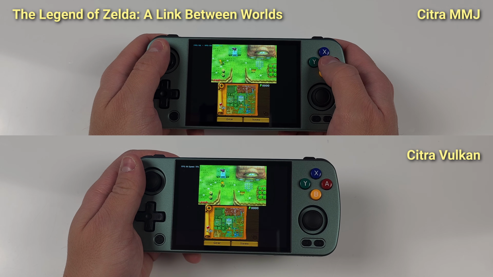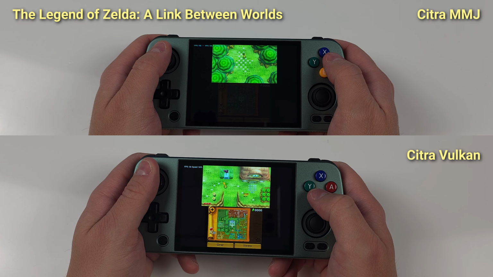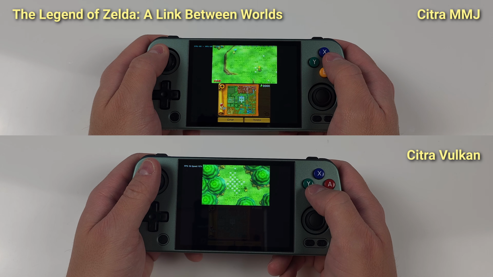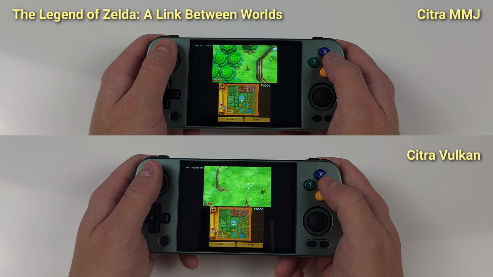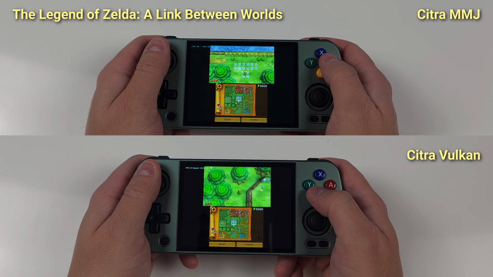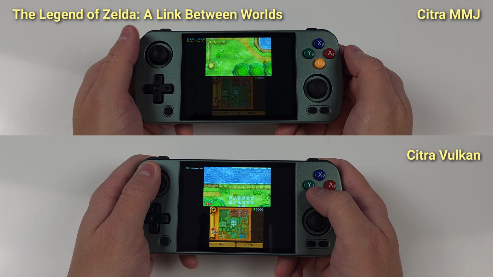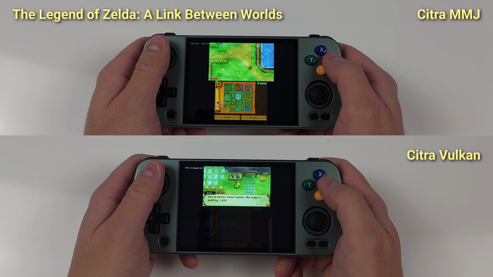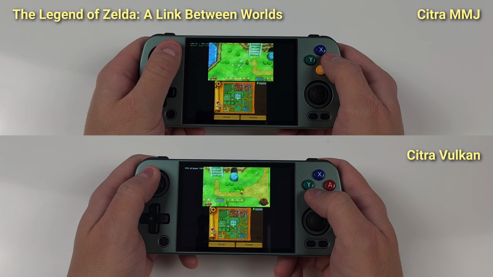Moving on to Legend of Zelda: A Link Between Worlds, and this one is MMJ pretty much all day long. Vulkan stutters and has those audio issues, and for some reason just can't keep up. And this is a weird one, because they have been on par for most of these games, but this is one where MMJ just comes out way ahead. So if you're going to be playing this game in any way, shape, or form, I'd probably just stick to MMJ. Might be better to just wait for some kind of updates on the Vulkan side.